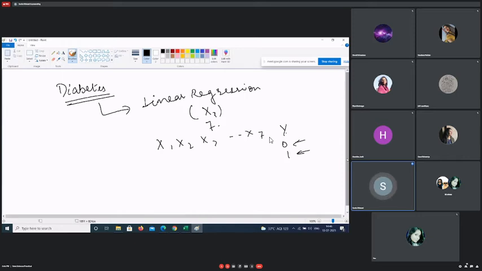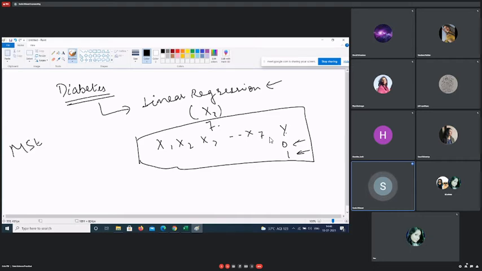What I want from you people is you people have to just make a linear regression model for this complete data set. And what I want, I don't need all the errors. I just need only one MSE error, and second one is called as accuracy. Can you people do that? Can you people do that, class? Yes, ma'am. बहुत आसान है.